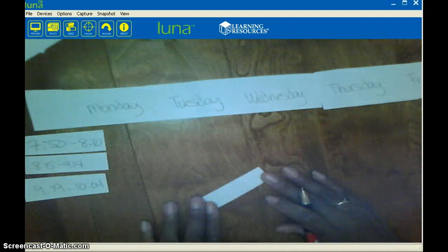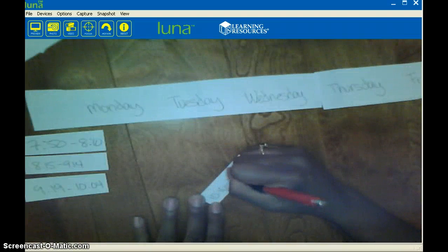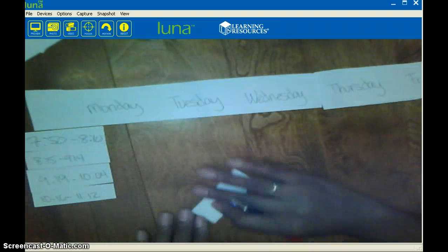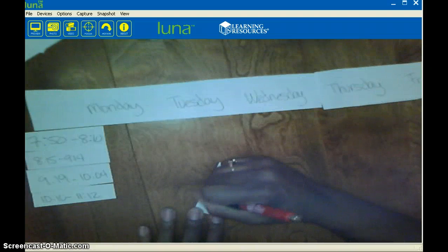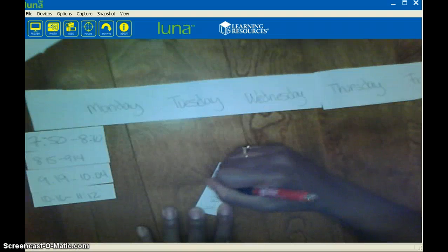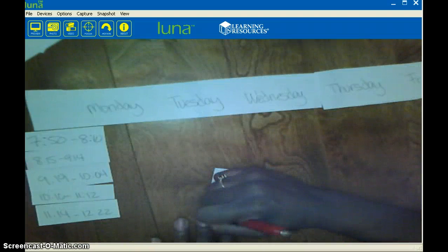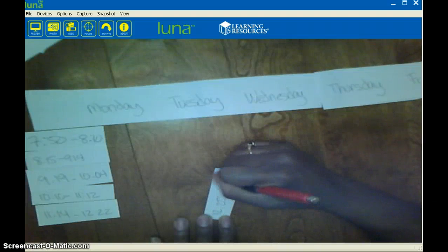Take another strip and write 10:10 through 11:12 and go ahead and line it up. We're just going to keep lining up the strips like this. On the next strip, we're going to write 11:14 to 12:22. The next strip is 12:25 to 12:55.